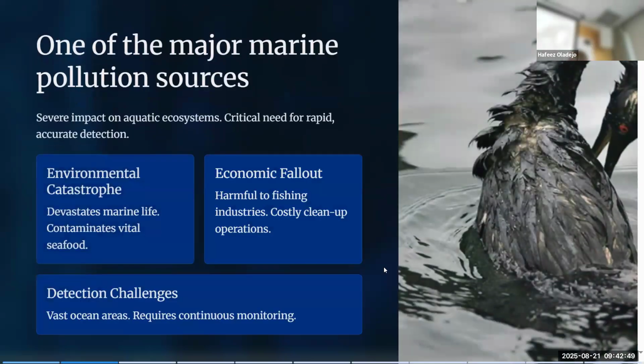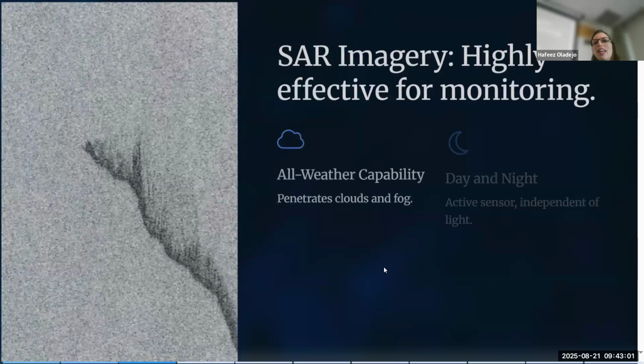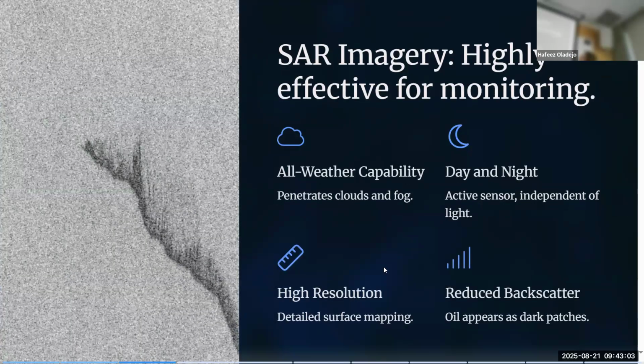Oil spill is an environmental catastrophe with economic problems, and detection is challenging because we have big oceans. SAR imagery is an effective method to monitor that because, different from optical satellites, it works in all weather: clouds are not a problem, nights are not a problem, and it has high resolution.